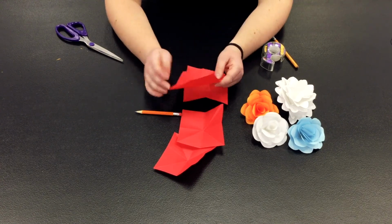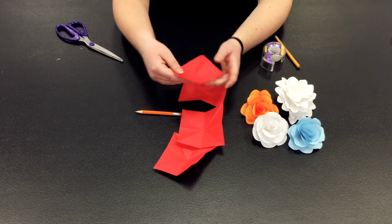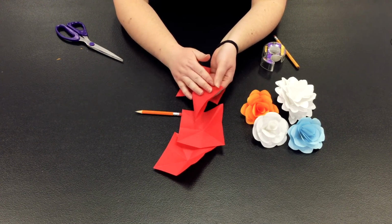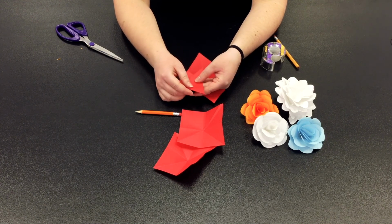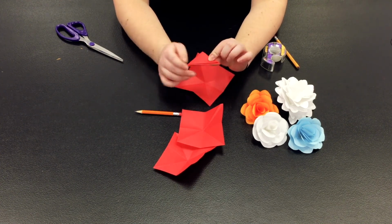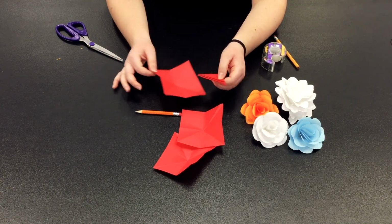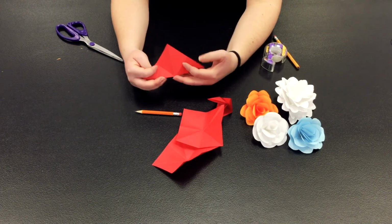The first thing you're gonna do is take your pieces of paper and fold them 3 times. You're gonna fold them once in half so that it makes a triangle. And then you're gonna fold it a second time and then a third time until you have a tiny triangle. Don't worry if it doesn't quite match up. We're not here for perfection. We're here to have a fun time. So you're gonna do that to all 3 pieces of paper.